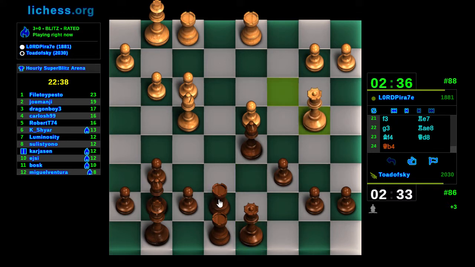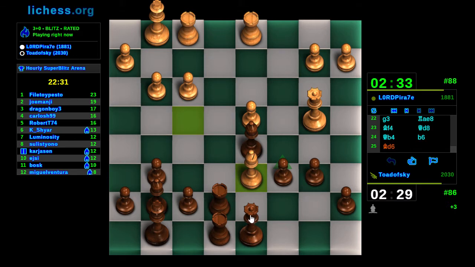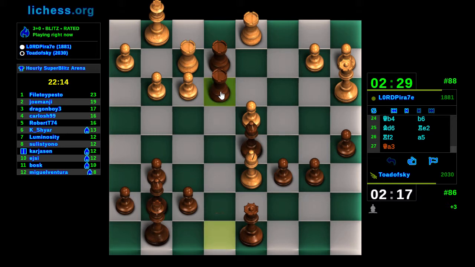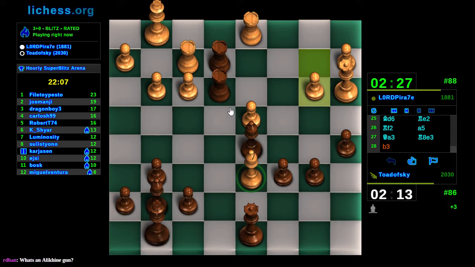Okay. So if I play c5, things open up pretty nicely. Also, rooks on the other side of the board are pretty cool. Here, let's kick the queen. Kick it again. And see if we can win this bishop on d6. Apparently I'm not winning a bishop.